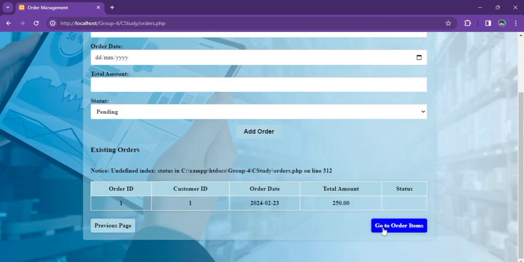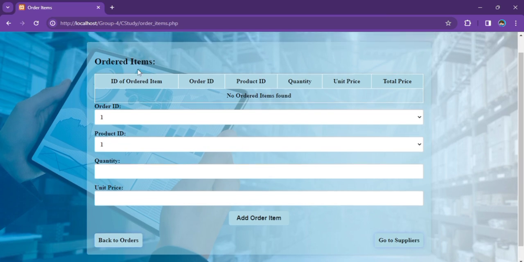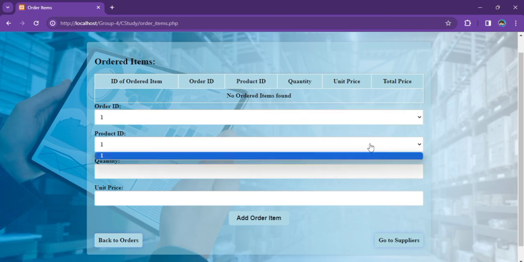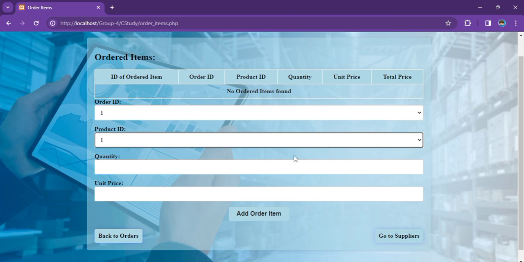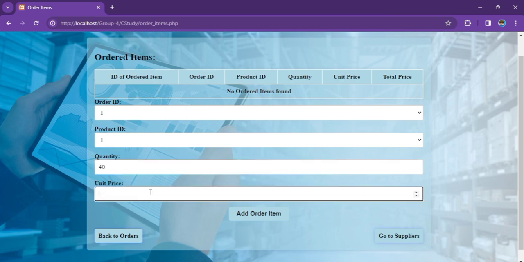After that, let's go to order items. As you can see, no order items found. The order ID is 1 because there is one input from the order table, and the product is 1, same as the previous one. And now the quantity is 40 pieces, and then the unit price is 25.